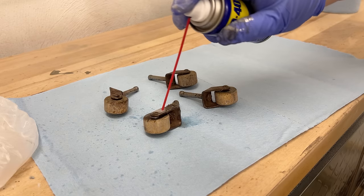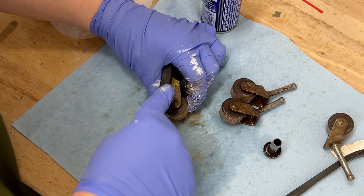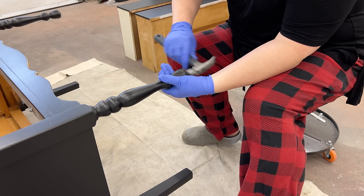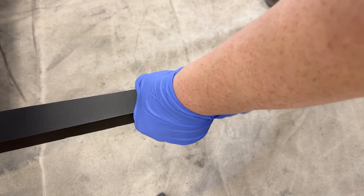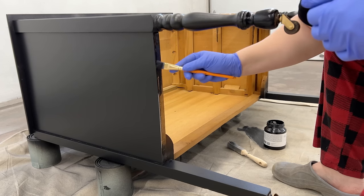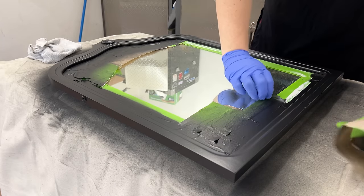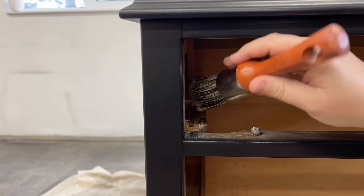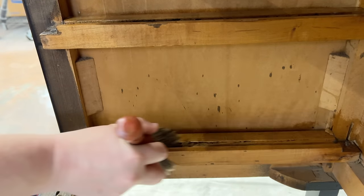On to finishing touches. I sprayed the casters down with some WD-40 and scrubbed off as much of the surface rust as I could with a wire brush, and then the next morning once the top coat was fully dry, I laid the dresser on its back to pop those casters back in and touch up the bottom edges that the sprayer didn't catch. I also rubbed a bit of beeswax furniture salve on the track and on the bottom edges of the drawers to lubricate them and keep them sliding nicely, and conditioned all the old wood on the insides of the drawers with that as well.